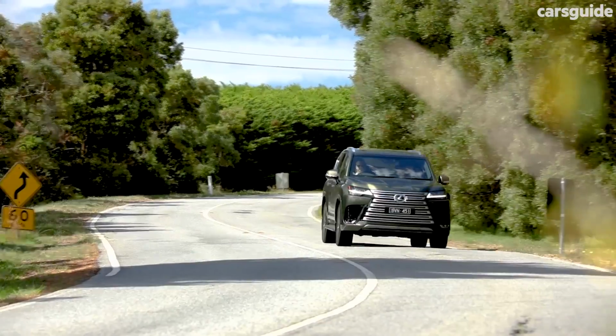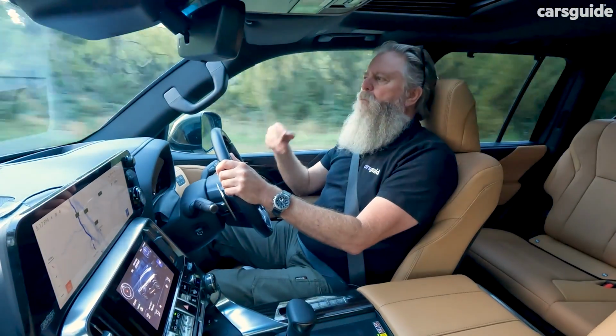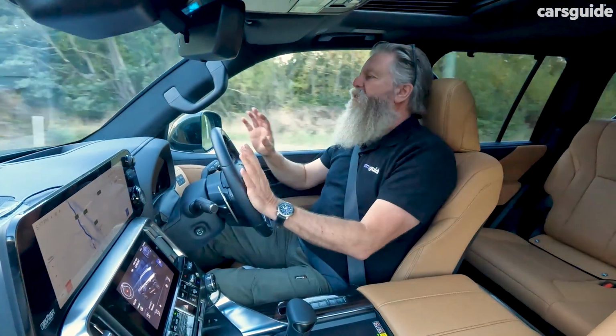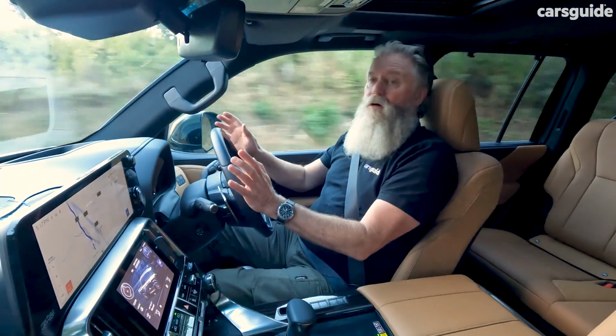It will use less fuel. The only catch is that the rest of the LX package is so quiet that every now and then, under load, you will get some diesel harmonics making their way into the cabin. It's not particularly unpleasant, but you can hear mechanical things going on, which you can't with the petrol.